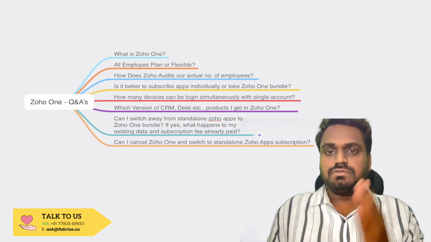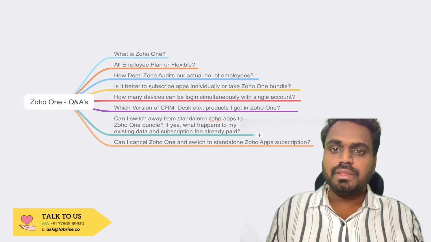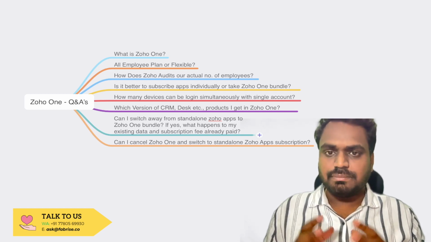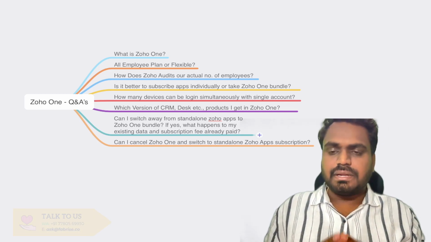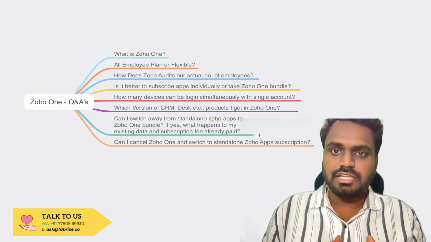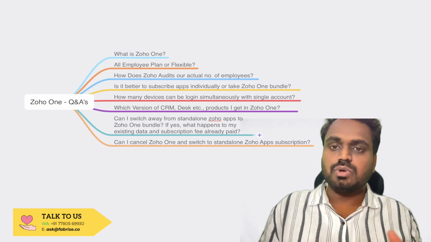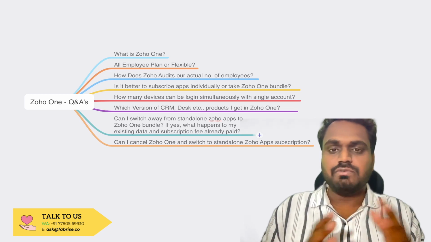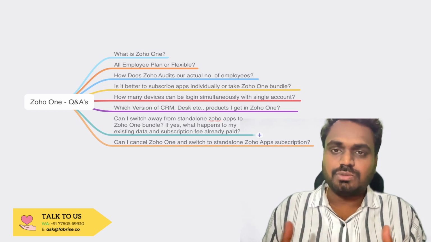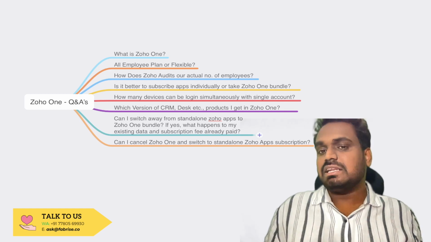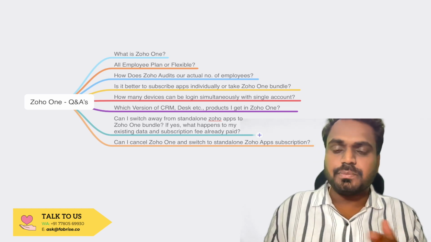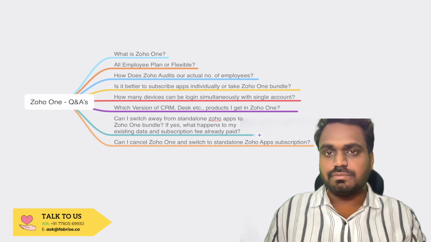That's the only difference. So when you switch from your existing Zoho CRM plan to Zoho One, your data remains the same, nothing happens to your data. But coming to subscription, in case you are an annual subscription user, whatever amount of credits you have remaining for the remaining tenure can be applied to the Zoho One plan on a pro rata basis. Same way, once you onboard with Zoho One, if you want to cancel after 2 or 3 months because you feel it is not suitable for your business or it is costing too much, you can always switch back to the Zoho standalone apps, and whatever payment you made for Zoho One gets adjusted on a pro rata basis to whatever plan you are switching to.